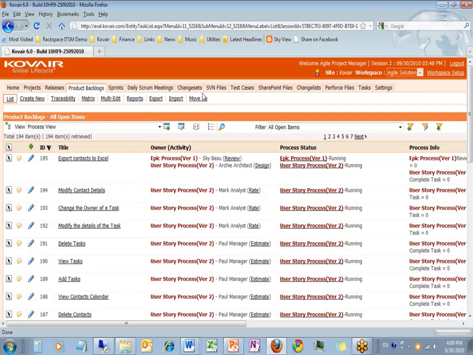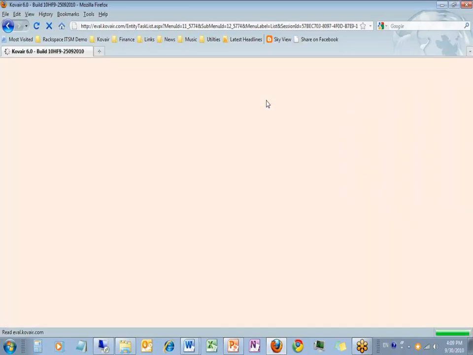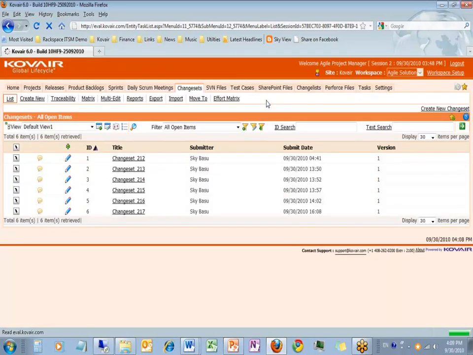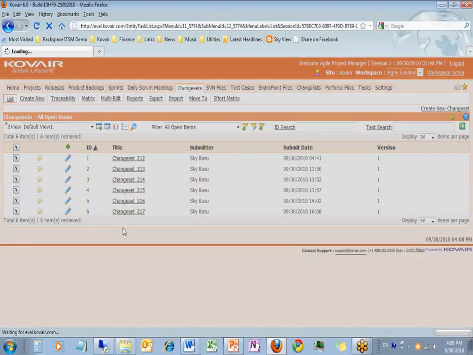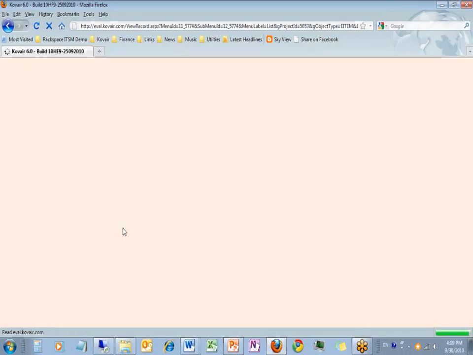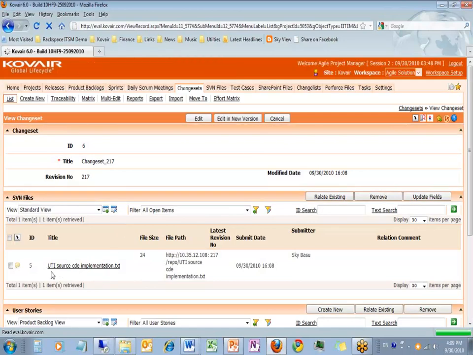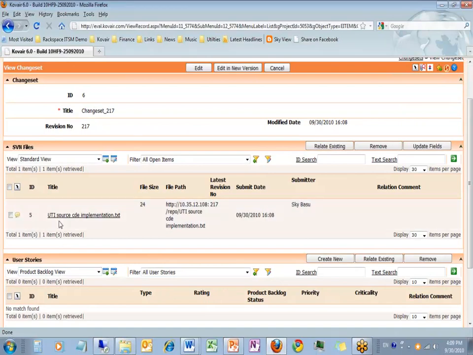If I go to the change set here, that is actually the proxy entity for the Subversion change set. So for example, here the change set number 217, right? So if I go into that, as a matter of fact, it shows me the same change set which is related to the Subversion file, the one I just created there.